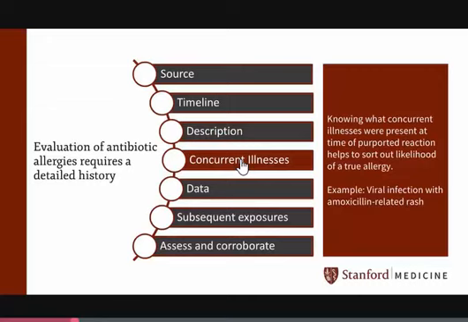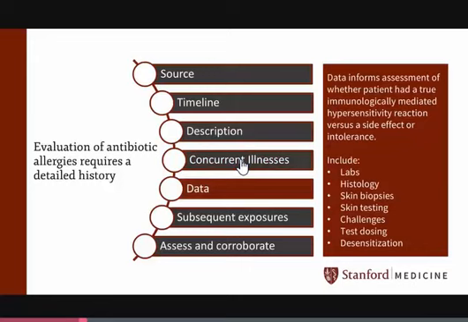Knowing what concurrent illnesses were present at the time of the purported reaction, such as a viral infection with an amoxicillin-related rash, also contributes to sorting out the likelihood of a true allergy. Data from the time of a reaction and any provocation testing afterwards, including labs, histology, skin biopsies, skin testing, challenges, test dosing, and desensitization can also inform your assessment of whether the patient had a true immunologically mediated hypersensitivity reaction versus a side effect, intolerance, or other type of reaction.